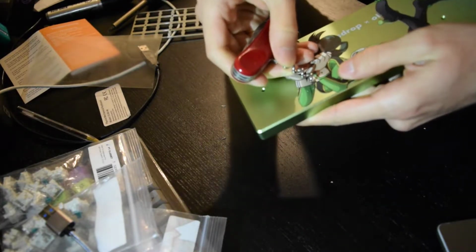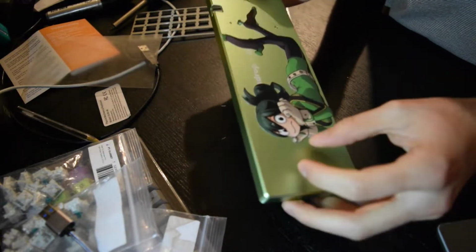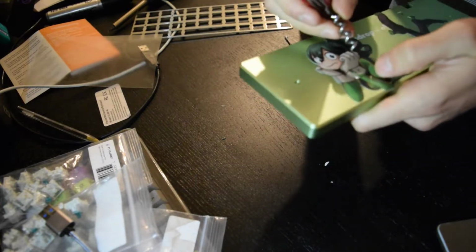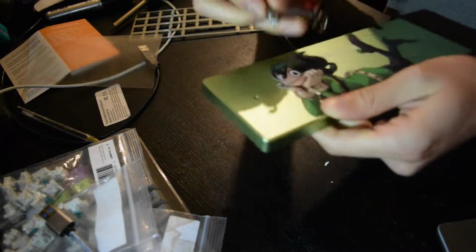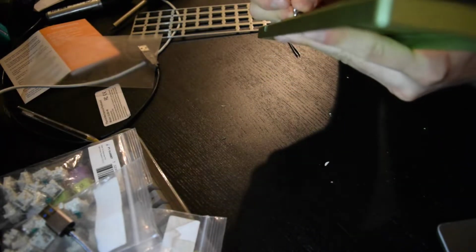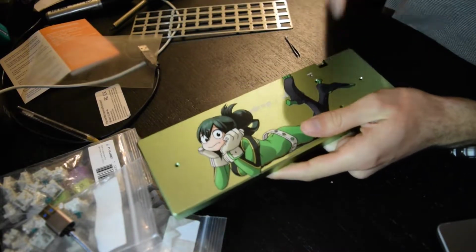There we go. Alright, I am a little bit scared of how the fitment is going to be with the washers at the end. Because I do plan on doing the strong build. But hopefully you can get in decent chunk without it being too loose. There, I think that looks good. This one's going to be a little bit funky because I don't really want to cut it. Sorry, you can't see that. That's okay. I think when I screw it in on there, it'll be okay.